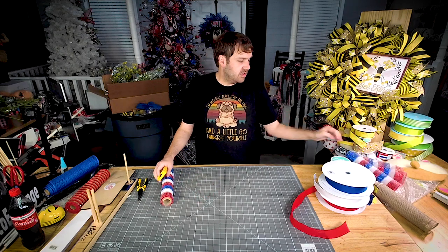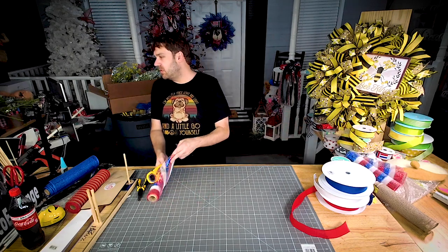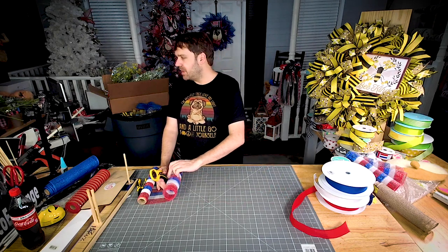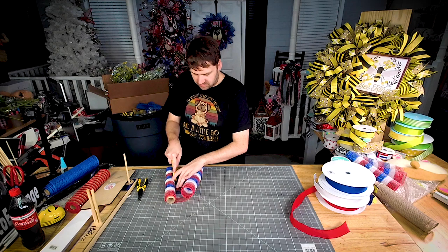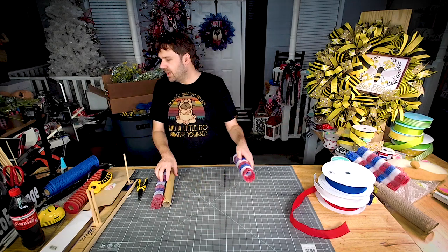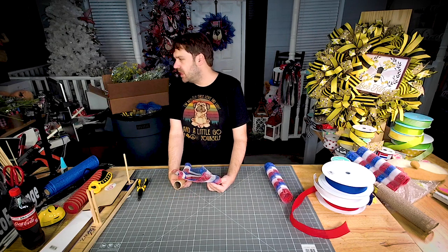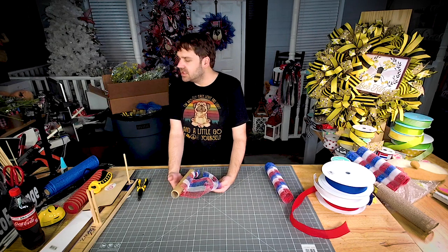Y'all, how many of you have extra rolls of ribbon laying around? Scraps. Not enough to make a whole wreath. And how many of you have, like, the end of a roll of 10-inch mesh laying around that isn't enough to work with?